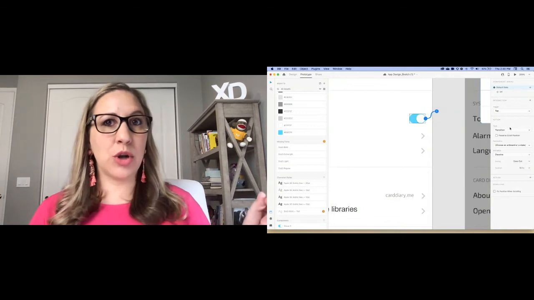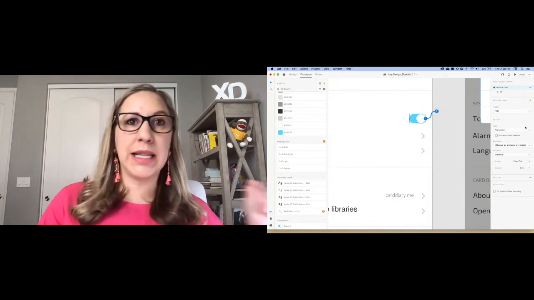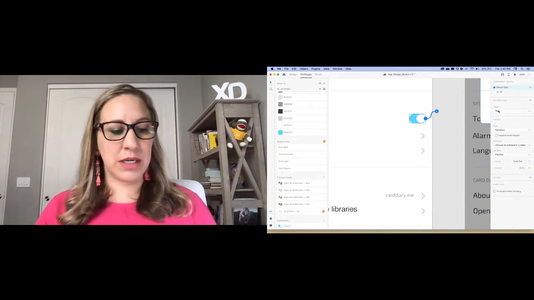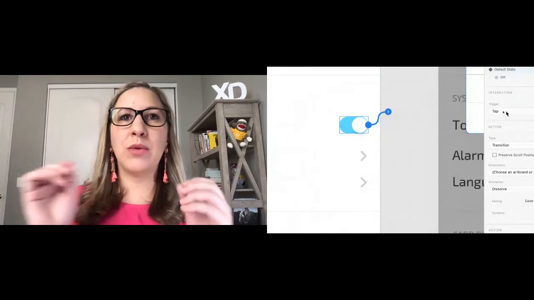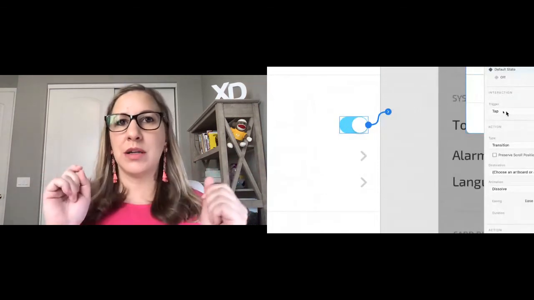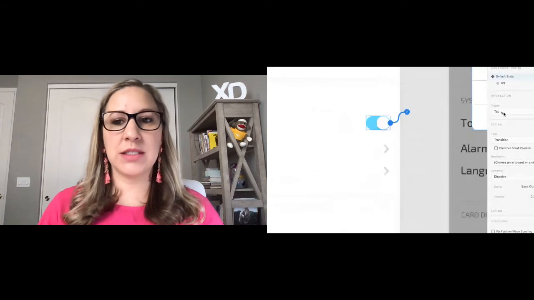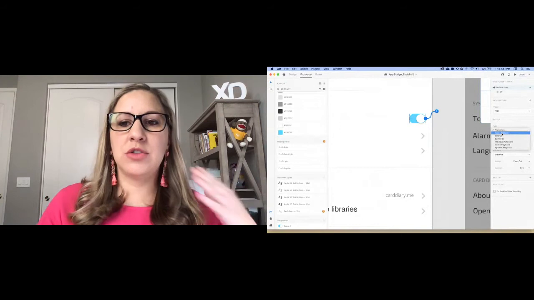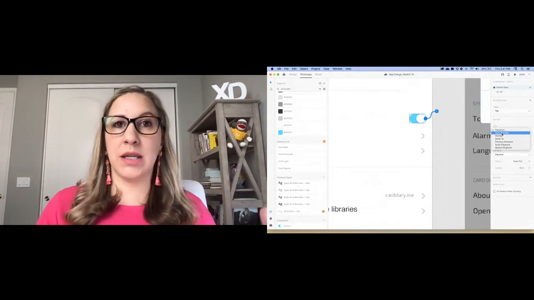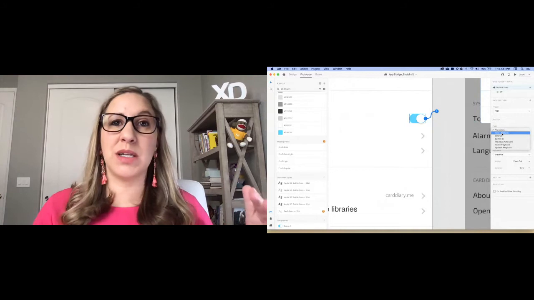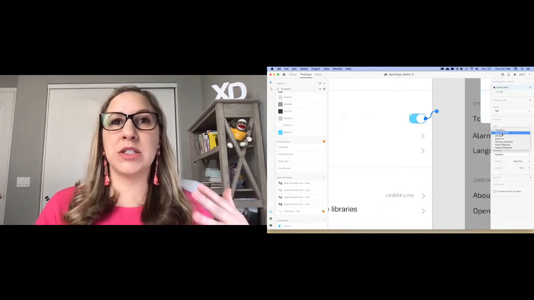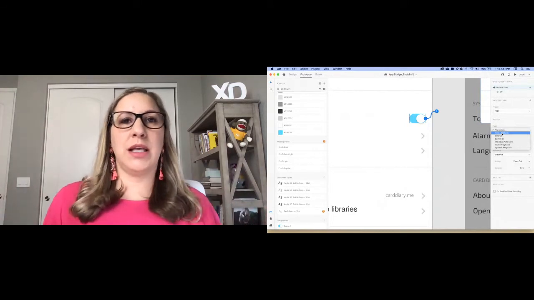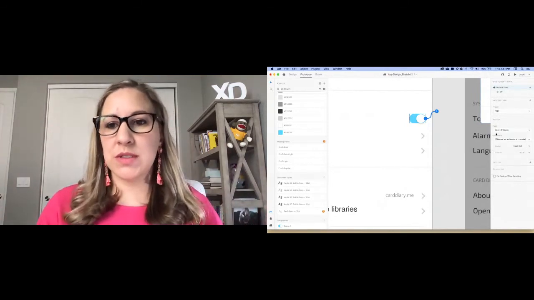What happens now in our properties panel is that it lights up with the things I need to make this interactive. So the trigger, you guys, what does a trigger mean? Think about it. I want to tap on that toggle, maybe on my mobile device, and that's what I want to make something happen. That's the thing that starts this all off. The transition is going to be auto animate. And if you haven't tried this out, I highly recommend it. It's really cool. Auto animate is basically Adobe XD's way of interpreting the difference between two things and making it magically morph. So we're going to choose that.